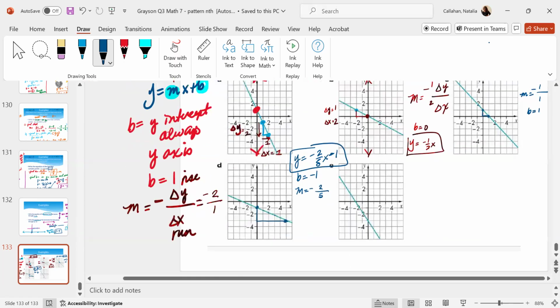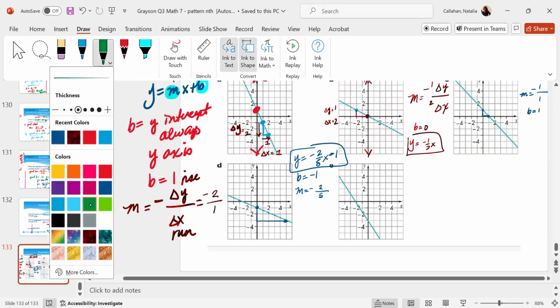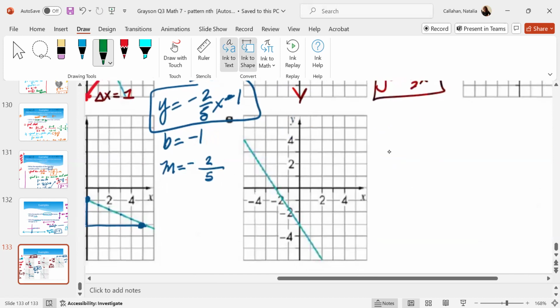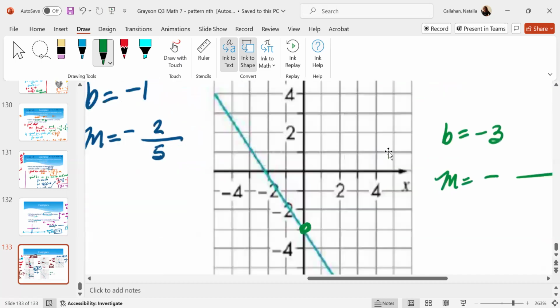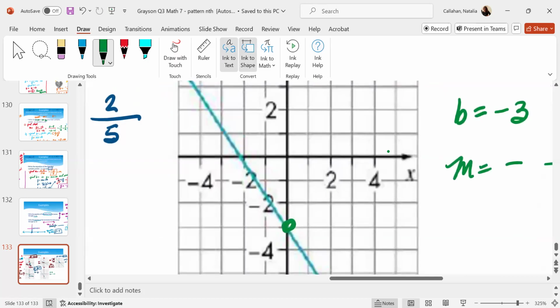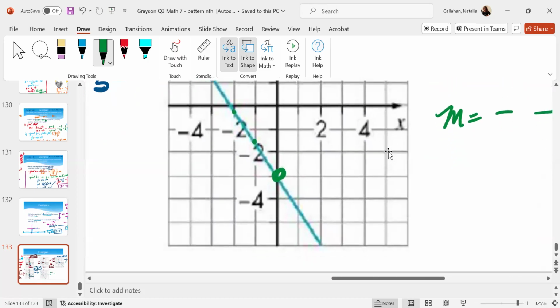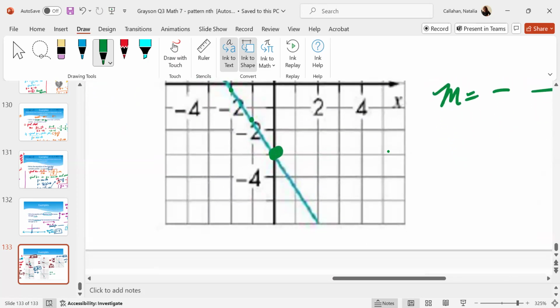Now last one. What is your b? The b is -3. Positive slope or negative slope? Negative. Okay, now you're going to look for corners, right? You can start here. That's not a good corner. That's not a good corner. But this is a good corner right there, correct? And do you see how it goes down there? The y-intercept should always give you a good corner.